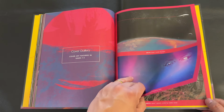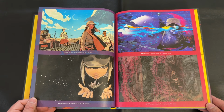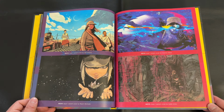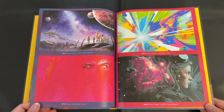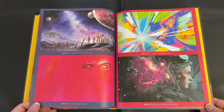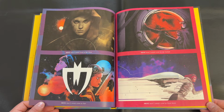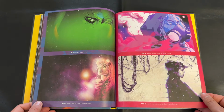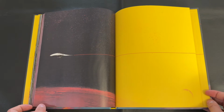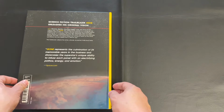At the back of the collection, we do have a variant cover art gallery that, interestingly enough, appears to be largely wraparound images, probably like this cover here with the planet. I love that they included this. It is a bit thumbnailized. I would have loved to see them two-page spreaded, but it is still fun to see it all at a glance. These covers look panoramic by nature, and I do like seeing all the different options they got, all the different covers. I do think that this was fun to include as an extra at the back of the book.